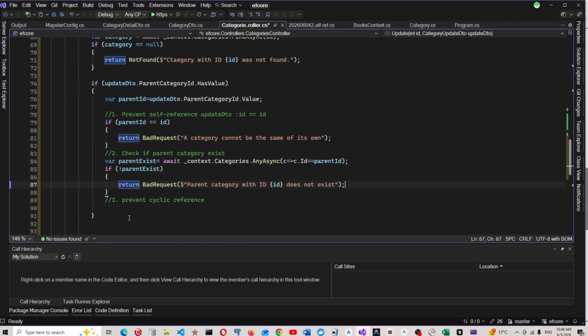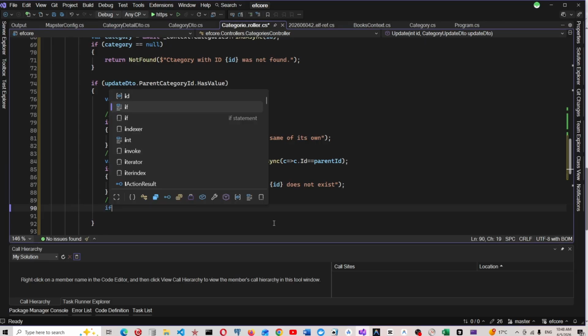And next will be, say, prevent cyclic reference.